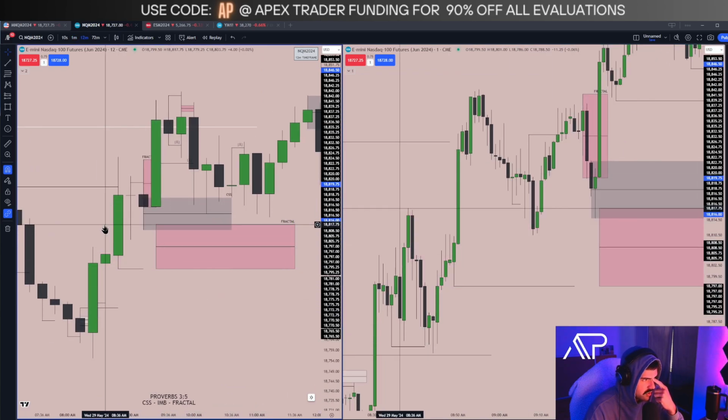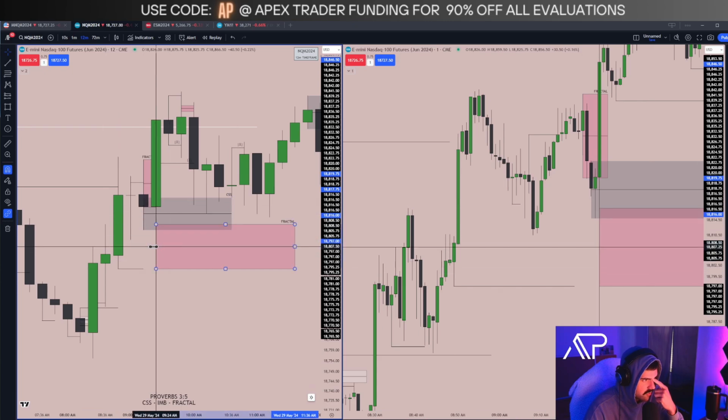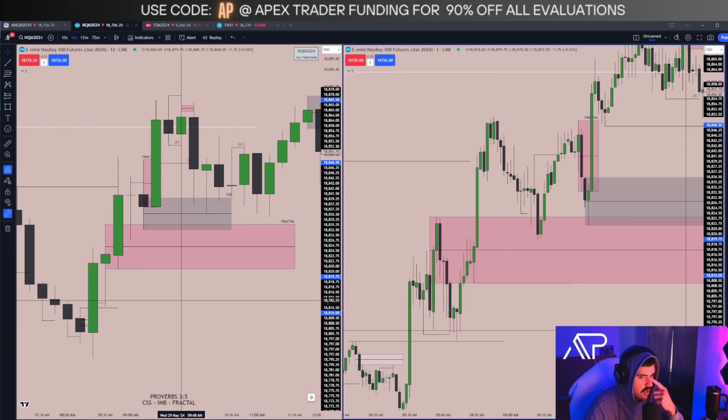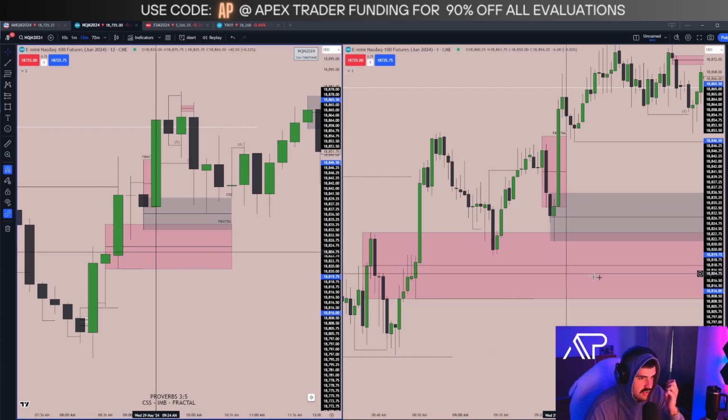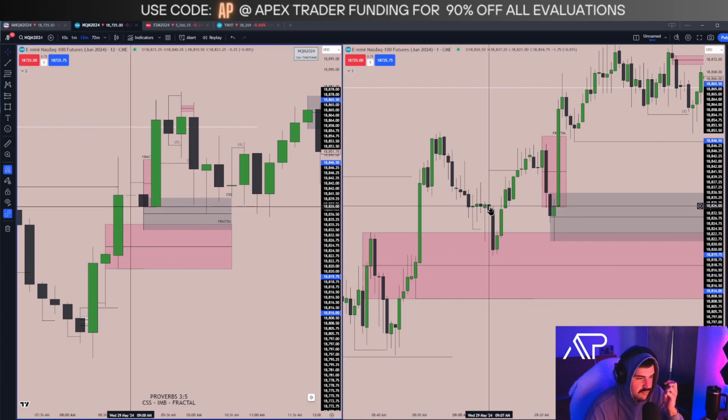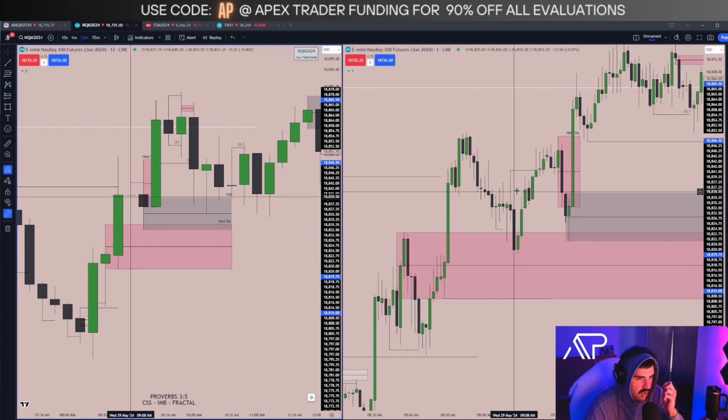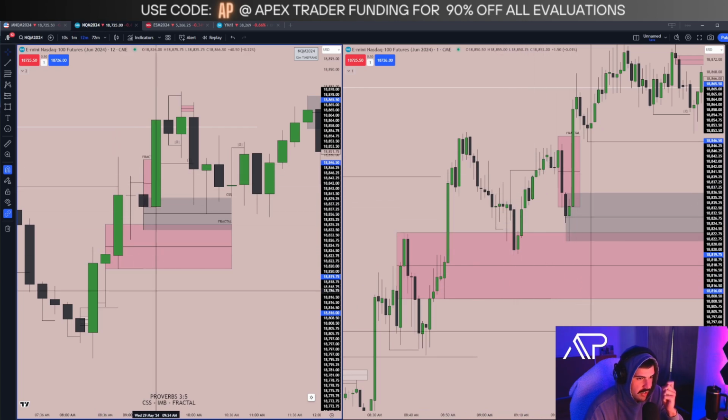Let me pull this over. Wick high, wick low, body close above confirms this bullish fractal. Now, in terms of a setup, if you're completely mechanically taking setups, this is an extremely textbook setup. We have a 12-minute POI. We have a 1-minute sweep, a close back into the range.